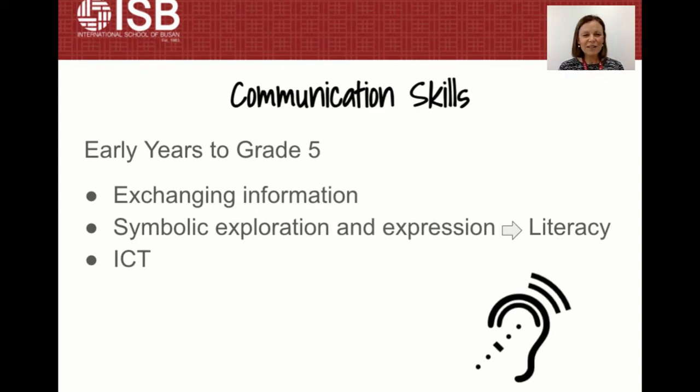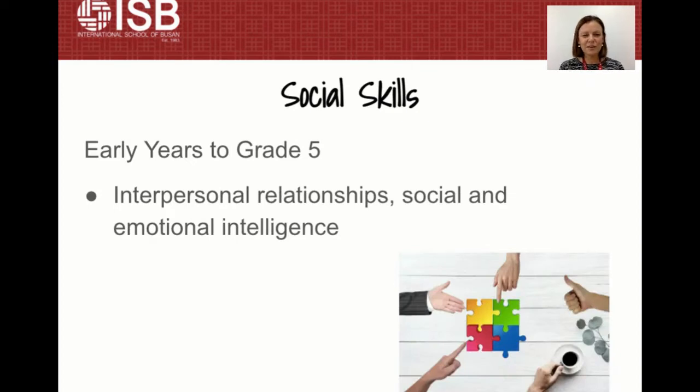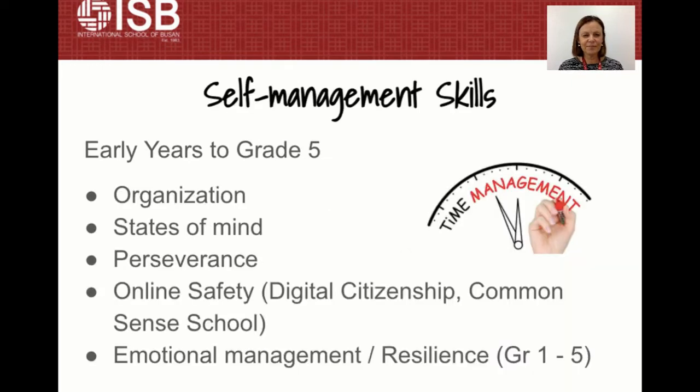And in communication skills, students are learning how to exchange information and use symbolic exploration and expression, so early writing skills, towards literacy skills and ICT skills. And social skills. Students are learning how to manage interpersonal relationships and develop their social and emotional intelligence. And self-management skills. Students are learning how to be organised. They're learning about perseverance. They're learning about online safety, which is so important in today's world. And they're learning about emotional management and resilience.